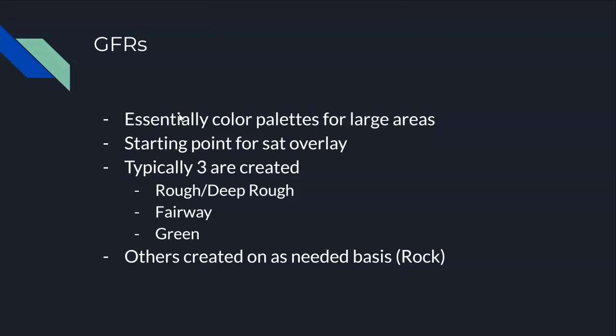Essentially, they are color palettes for the largest areas of our courses. And let's face it, the largest areas of our courses are the deep rough, the fairways, and the greens. That's typically 99% of the areas of our courses. It's going to really be your starting point for your satellite overlay, and it's going to dictate what the overall color hues of your satellite overlay are going to be.